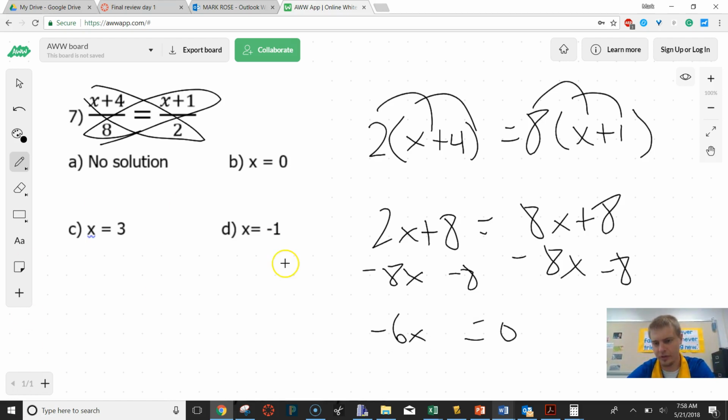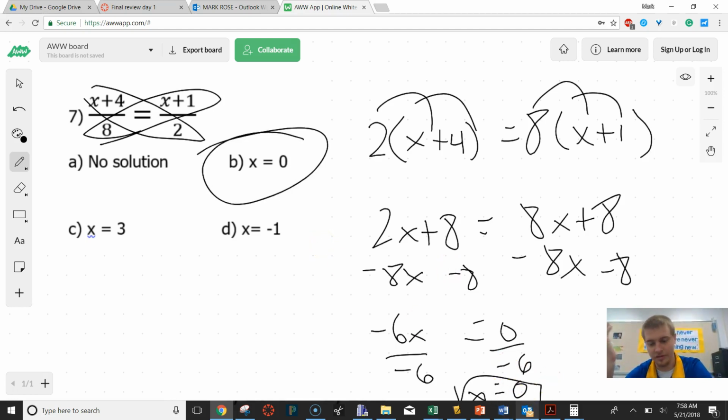So that's going to be -6x equals 0. And I did 2 steps here at once. So first I got all the x's to the left-hand side by minusing the x's over, and I got the numbers to the right-hand side by minusing the numbers over here. And what I ended up getting was -6x equals 0. And I'll divide by -6, divide by -6, and x equals 0. Now you might be tempted to put no solution, but this is the solution. This is the solution, x equals 0. So if you plug in 0, you'll get the same answer for this. Let's try the next one.